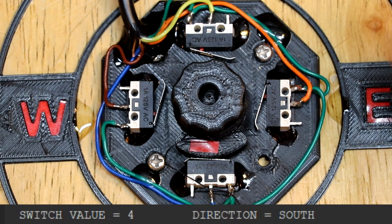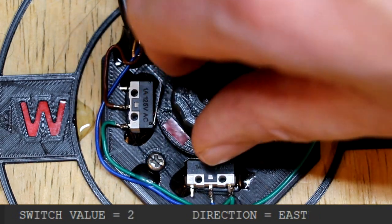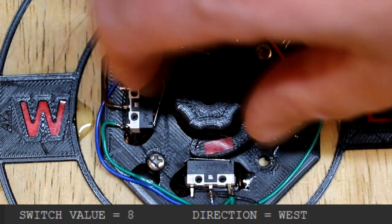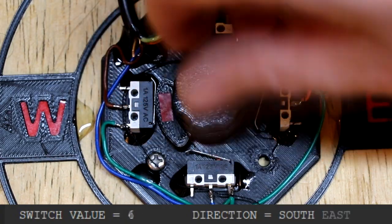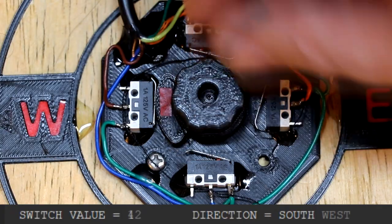So this simple 4-switch cam arrangement does seem to suit us quite well for our weather station, in that we can indicate fairly accurately each of our wind direction positions. But unfortunately there are some problems with this mechanical design. The first problem is quite a lot of mechanical friction here, and I can feel it pushing against the cam as I rotate it. I don't think that would work too well for our weather vane, because if the wind wasn't blowing very strongly, I think the friction would stop the cam from operating these switches.